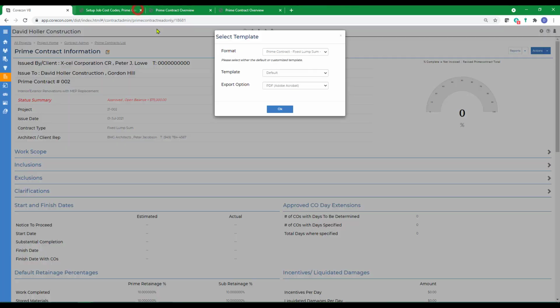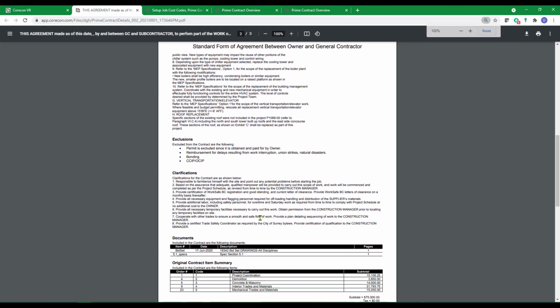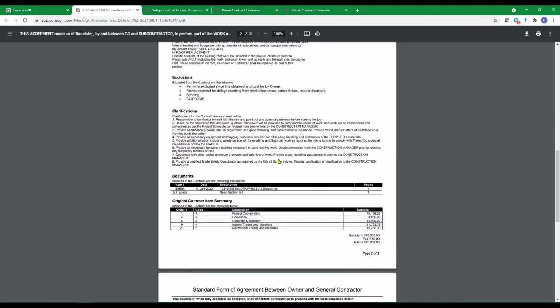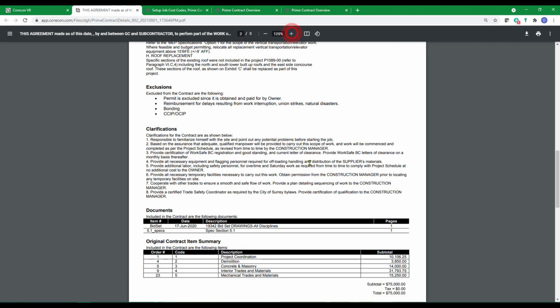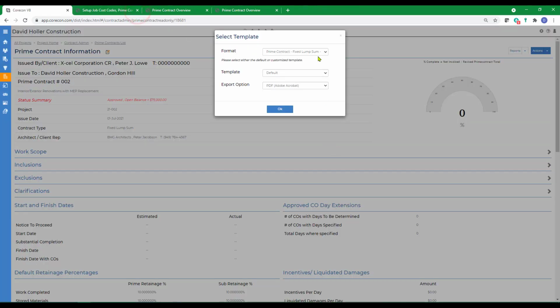So we included owner codes for that reason, and if I go down to the same format and choose the item sum by owner code and print it again, it's the exact same document, but when I look at the schedule of values, now instead of 25 line items, there's 5 line items, but the contract value totals the same. I also have the option to email that document right from the same report window.